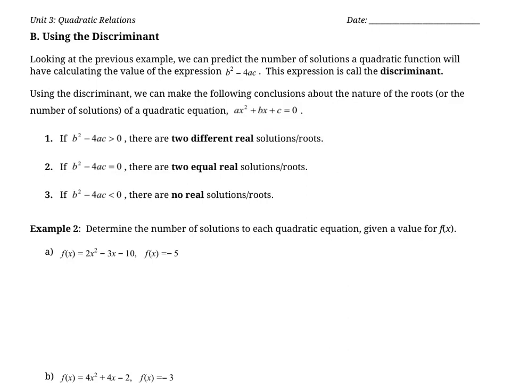So our conclusions from the previous page are all summarized here. I was using the word discriminant, and here it is again. The discriminant just refers to what is under that square root sign, which is b squared minus 4ac. If that discriminant is greater than 0, then business as usual, we have two different real roots. If it's equal to 0, we're only going to get one unique root, or two equal real roots. And the last is if it's less than 0, we're not going to have any solutions at all.